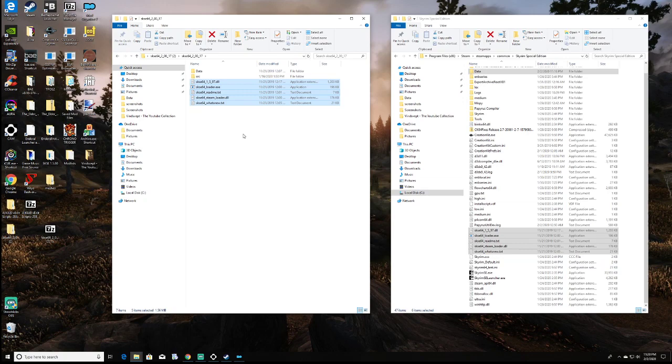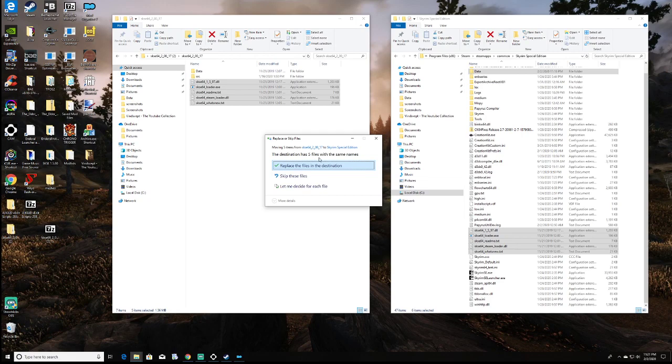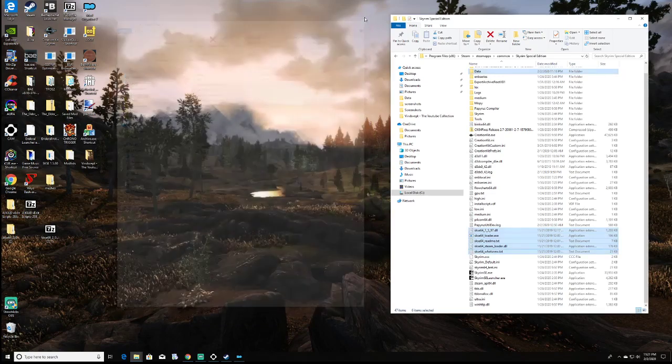So what I like to do is I'll take all 5 of these. You just copy and paste them over like this. Now yours is just going to put them in there. Mine's going to show up saying 5 files with the same names. I could technically replace this and I'd be fine. But since I already have them installed, I'm just going to cancel this out. You're basically going to be left with the data and source. After that, you're done. You can close this.